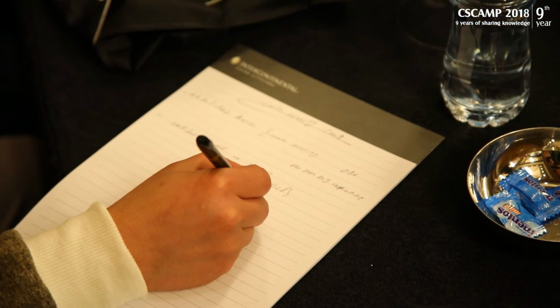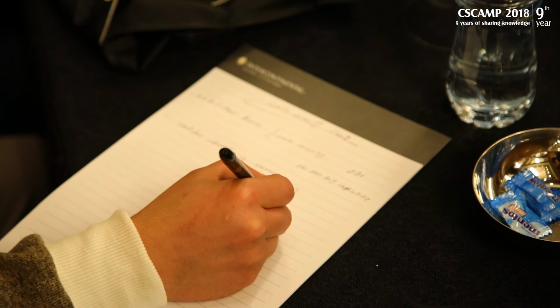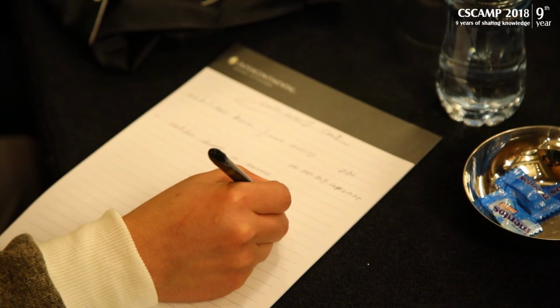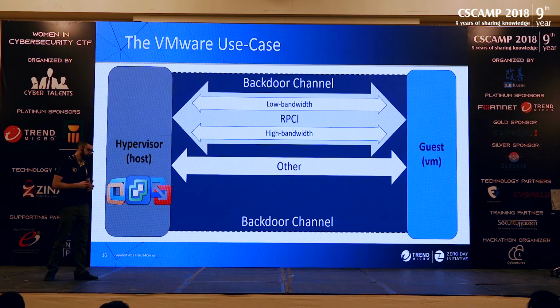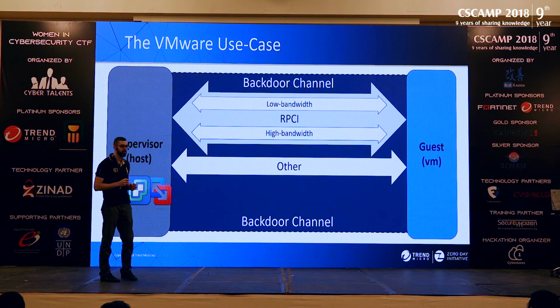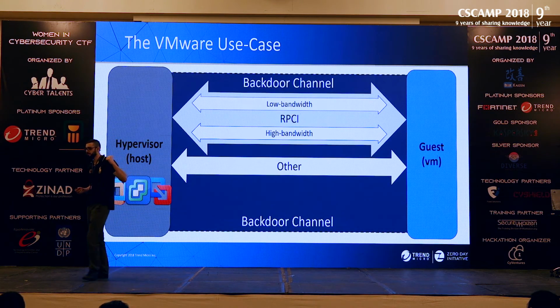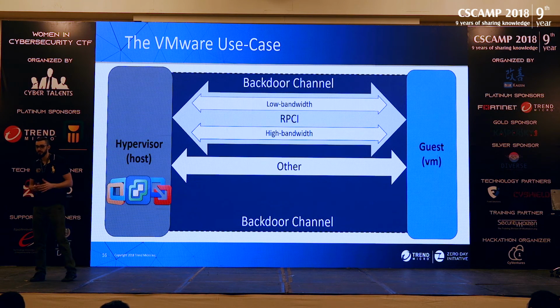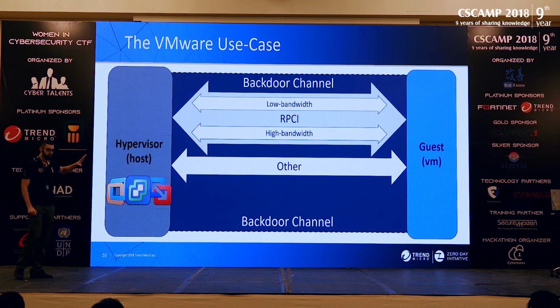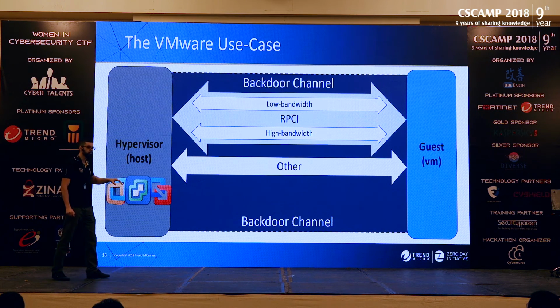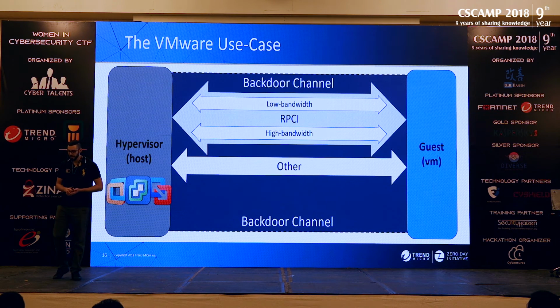So we decided basically to start auditing that portion, which is the backdoor RPCI, because RPCI has a huge attack surface, a lot of functionalities. One of the problems that we had, and remember when I went back to the slide before, I mentioned tooling, writing tools. One of the biggest problems in VMware is that there are no public tools available out there to audit VMware or to communicate properly with RPCI.